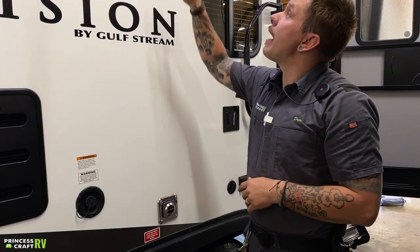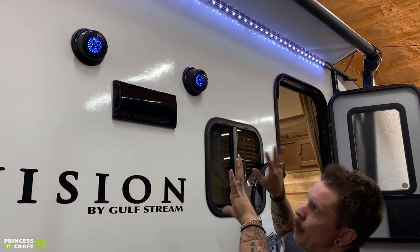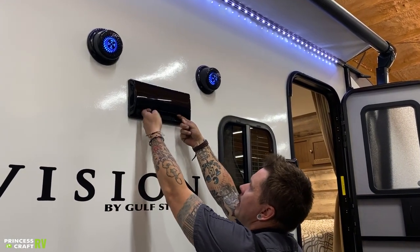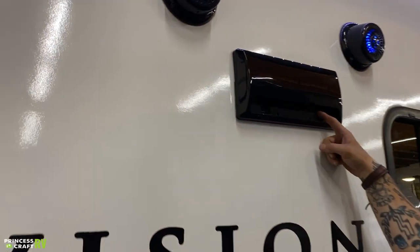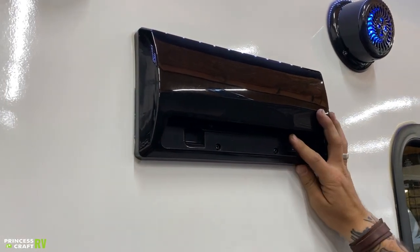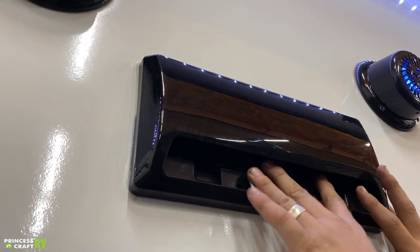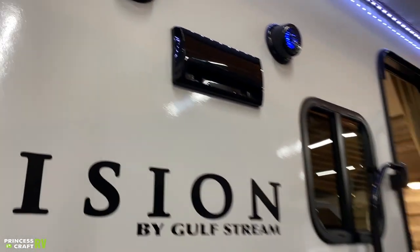Up top here, we have your speakers and your vent. We'll get to the operation of the speakers, awning, and lights on the inside. But we have your hood vent here — this one is a friction style. It is very important that we open or close that during use. If we're cooking a meal, we want to make sure it's open to vent that hot air from the unit. If we're going down the road, we want it closed to keep road debris or weather from making its way inside.